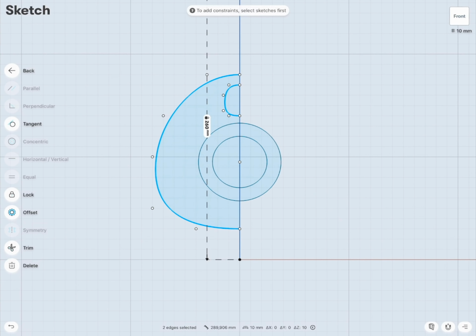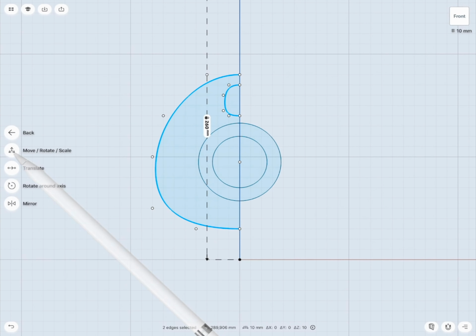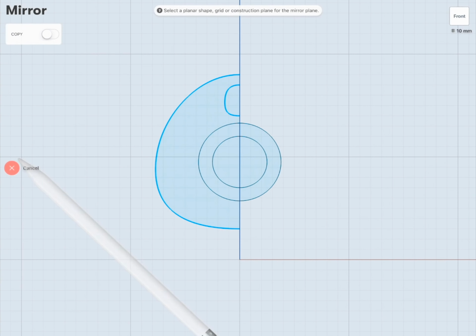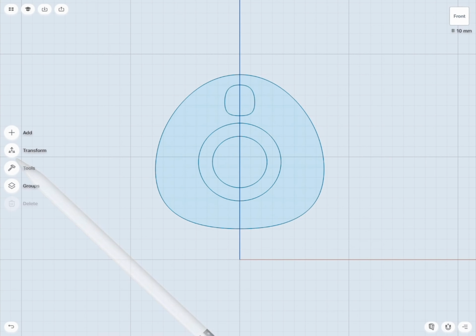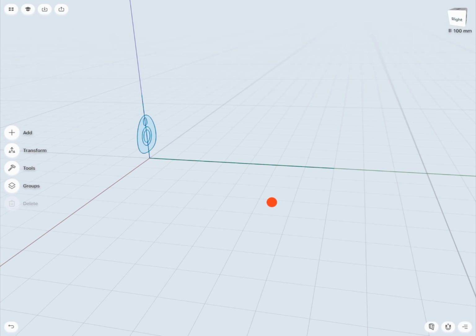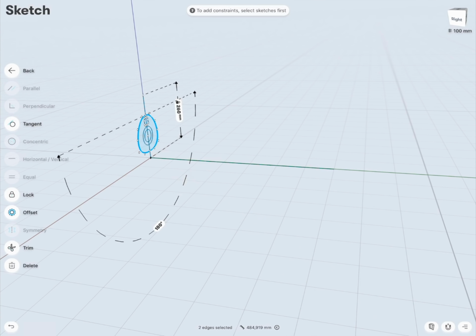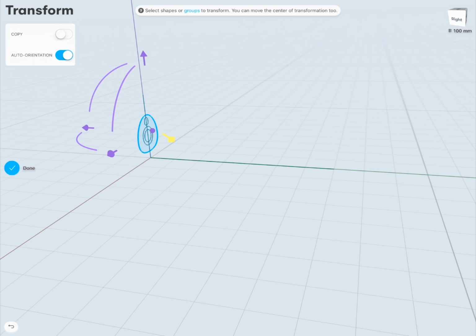Now the sketches are ready to be mirrored, but in order to do so, you need to have that line that will be used for mirroring. I'm going to use that line I've created before to set the dimensions. Setting up the profiles in the right places is going to be a little bit time consuming, but it's a good design exercise.